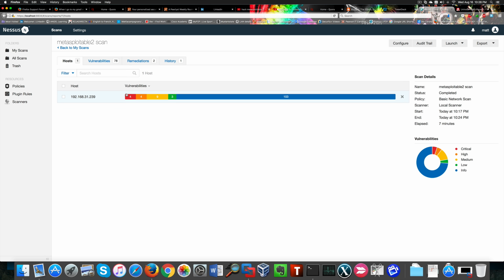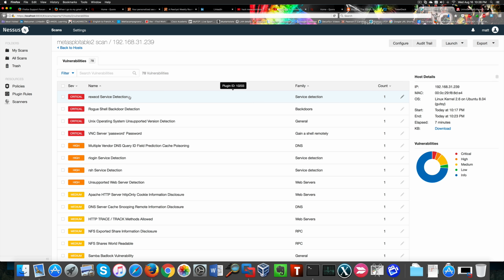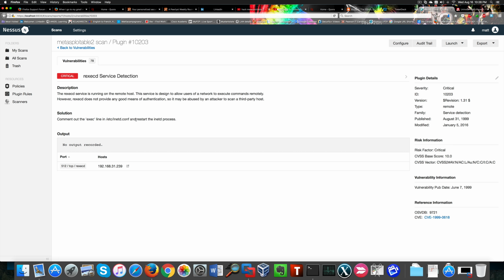Alright, so Nessus has completed the scan, and you see there are several critical vulnerabilities here. One is this one.